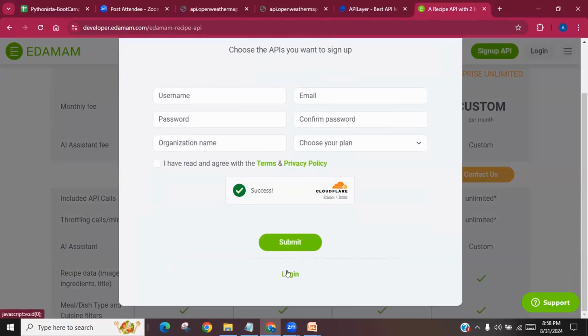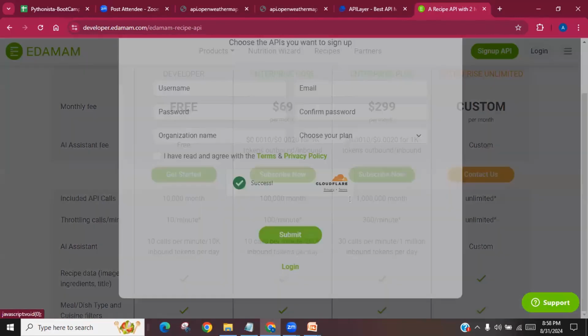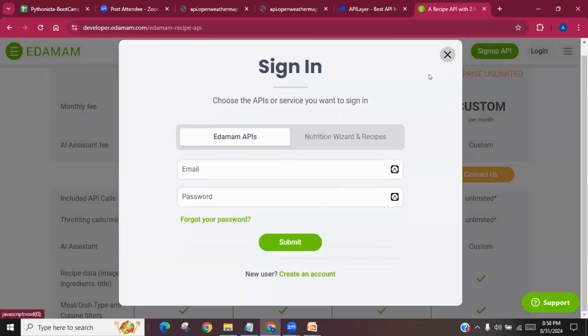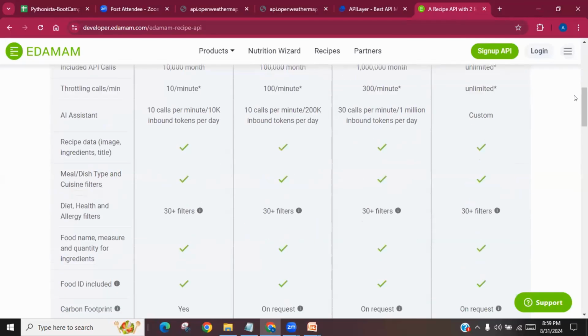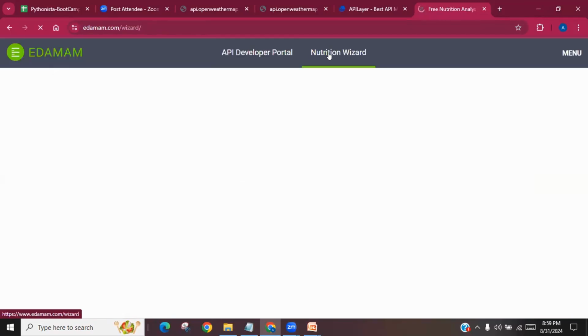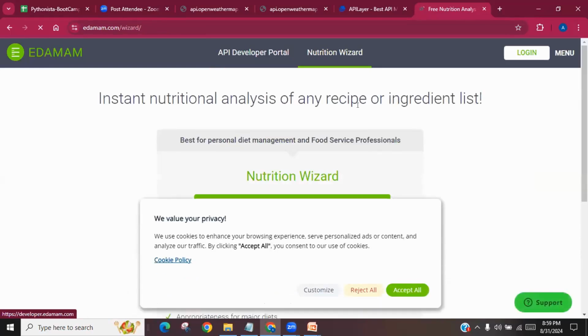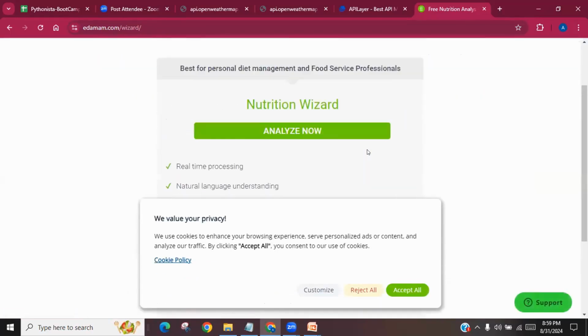Cloudflare, submit login. Create an account. I did have an account there, but it will let you test this. Hold on. Nutritional wizard.